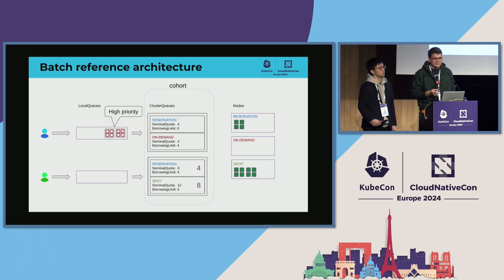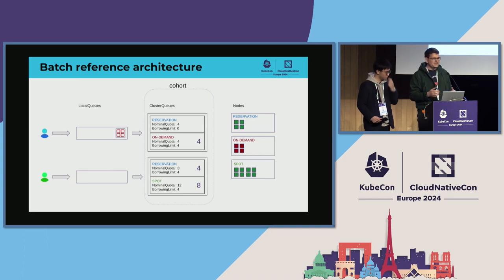Now let's say the high priority workloads come in. So again, Kueue considers the workload in order. First we try reservations, but what we see is reservations are already taken, so we would need to preempt to run. This is a configuration option, but by default, we prefer not to preempt, so the first of the workloads will land on the on-demand resource flavor. For the second, we can no longer put it on demand in this example because we don't have more cluster queues to borrow from. So we start preempting. The preempted workload is requeued, and the high priority workload lands on reservations. And then finally, the low priority workload lands on the spot.